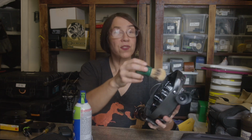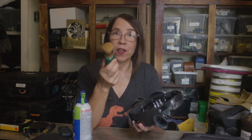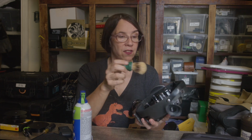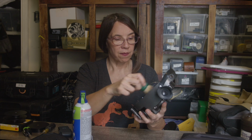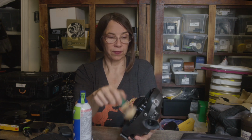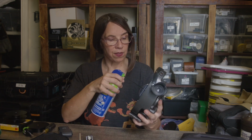And I'm going to first use this brush. This is actually a vintage shaving brush. Now, if you buy a brush, make sure you get a decent one so it doesn't shed, because you don't want to shed hairs in your camera body. And I'm just going to give it a little brush. And then I'm going to blast it with some canned air.